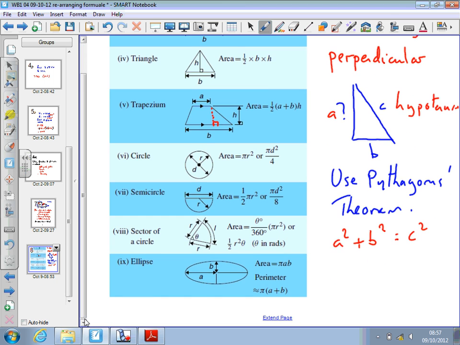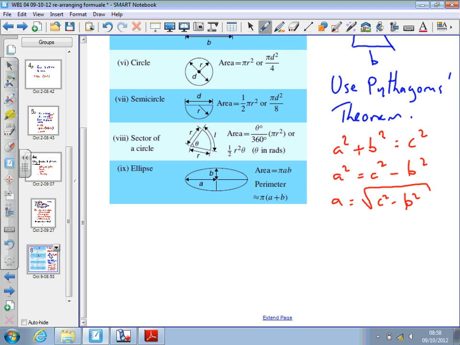We would have to rearrange this formula to find A. At the moment, it's set up to find C squared. So what would I do to rearrange this formula to find A? Take away the B squared, someone says. A squared equals C squared minus B squared. Subtract B squared from both sides. Now we've got A squared. What do I do to find A? Square root. It's the opposite of square, square root. So therefore, A equals the square root of C squared minus B squared. A common formula that people use to find this perpendicular height. And you can do that in one hit on the calculator.